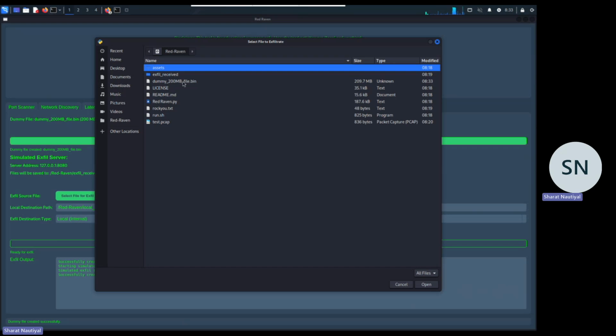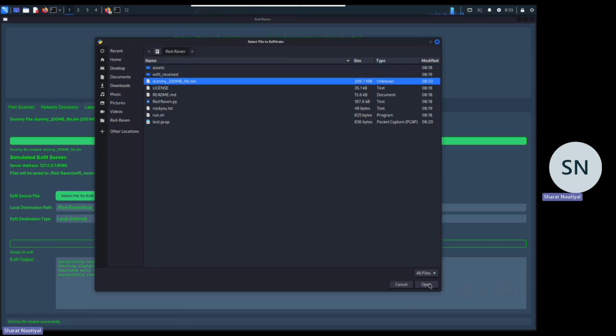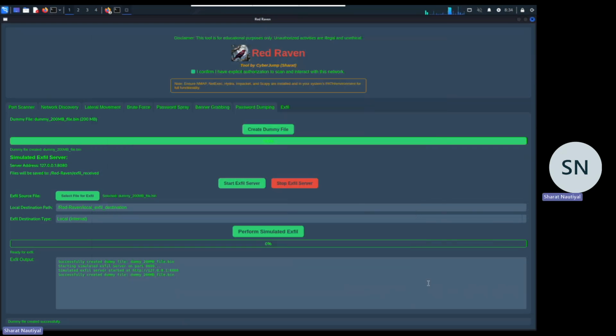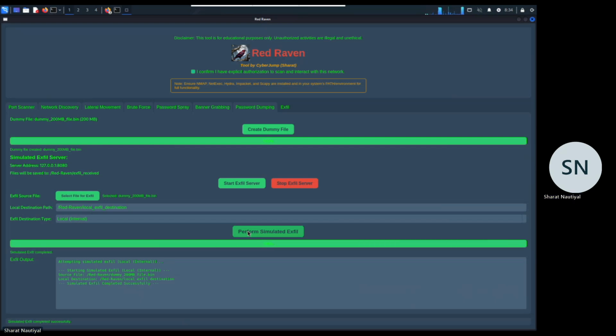Yeah, so the 200 MB dummy file is created. I can select that file. So now you can see we have selected the file, and I can click on simulated exfil, and we have exfiltrated. Now in our case, we have copied the file and we have exfiltrated on the same folder. Let me just show you how this looks like.